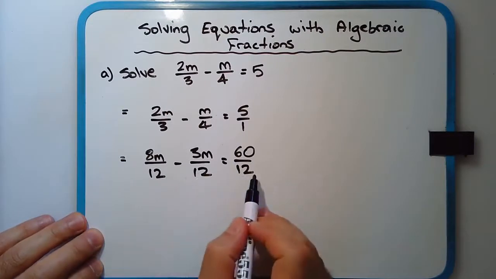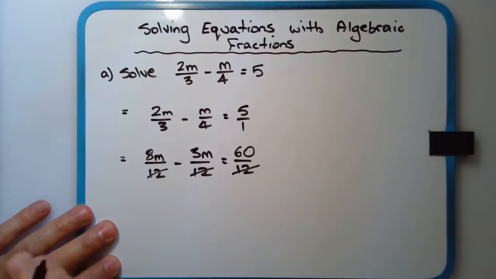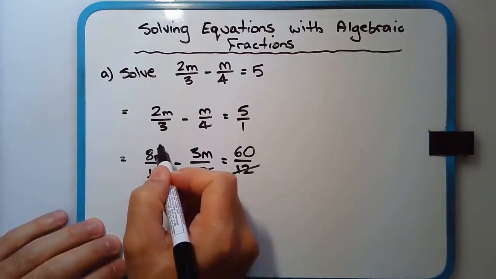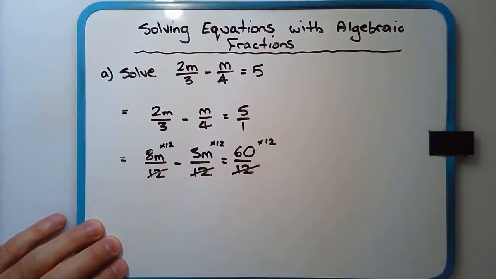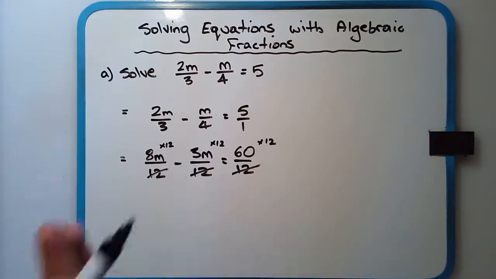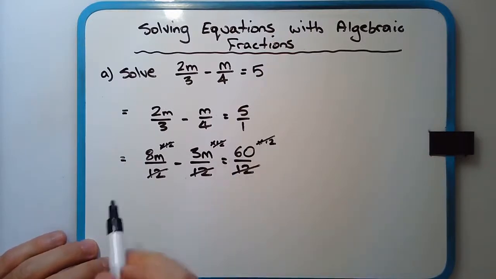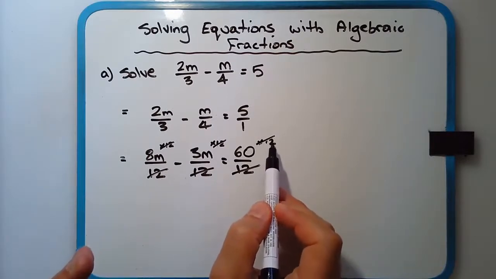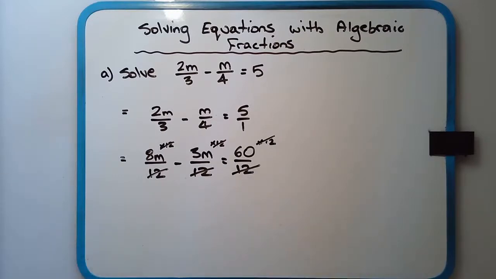Now that the denominators are all identical, when we're dealing with an equation, the denominators actually don't count. That's why it's so important to get the denominators identical. Why don't they count? Because there's a step that I've omitted: if we multiply every one of these terms by 12, as long as you're doing the same thing to every term, the 12s cancel. For those wondering how I could just cross out these 12s, it's because I multiplied every term by the same constant, 12, which cancels out the denominator. In other words, the denominator just becomes 1, and we don't need to show that.